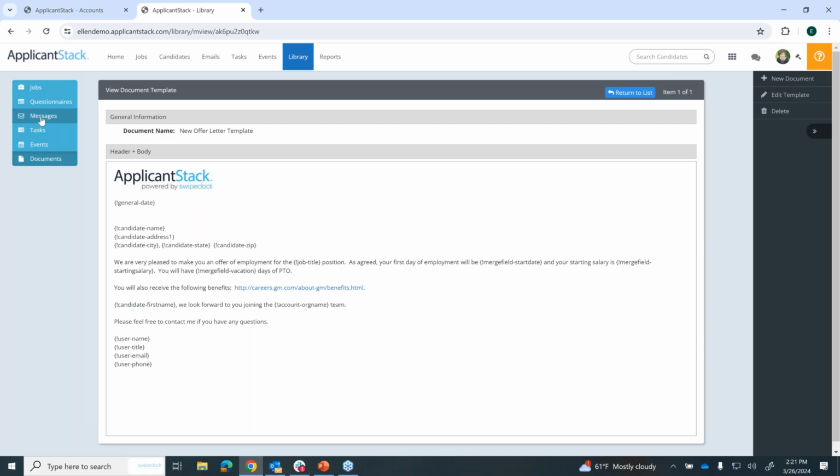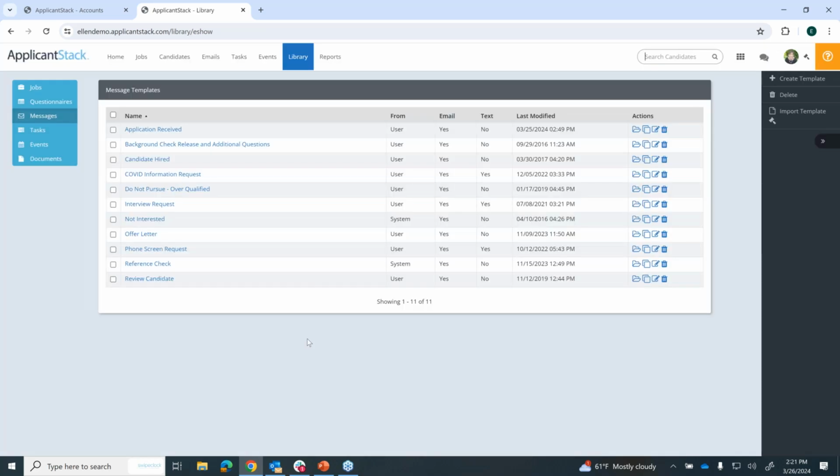Moving back to messages for a minute, we talked in the PowerPoint presentation about consistent messaging and staying in communication with your candidates and your new hires. It's through messaging templates, both email and texting, that you have the ability to do that. You can manually send an email or a text, but know that you can email candidates on a stage change, and you can text candidates on a stage change if you have premium texting.